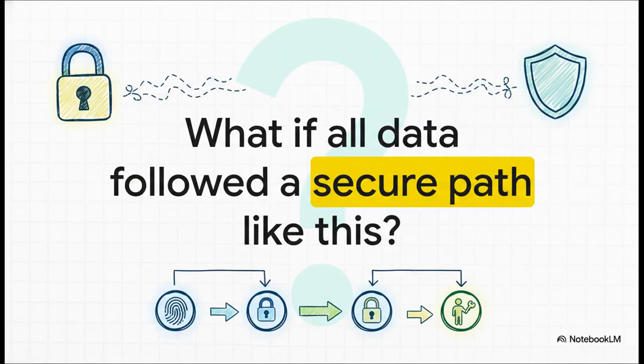Which leaves us with a really big question to chew on. This whole system is built on proof, on security, and on keeping the owner in control. So just imagine for a second, what would our digital world feel like if every single bit of data we ever sent followed a transparent, secure path just like this one? It's something to think about.